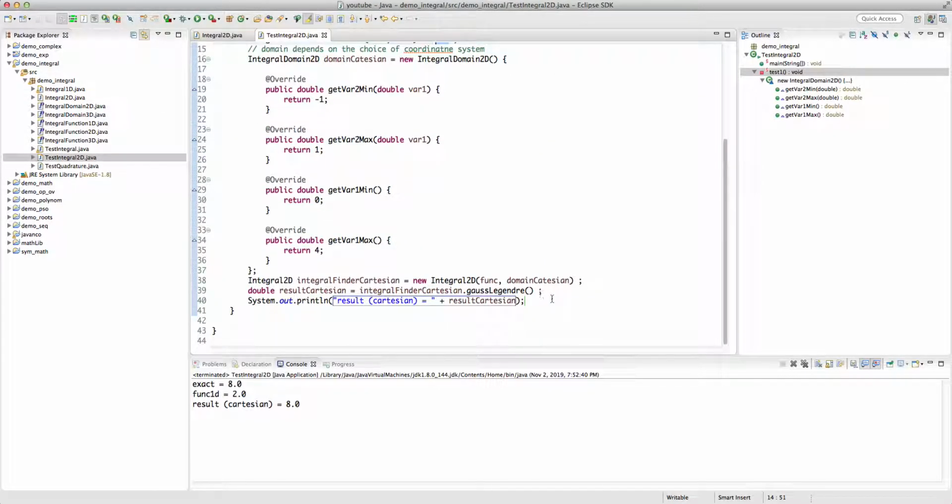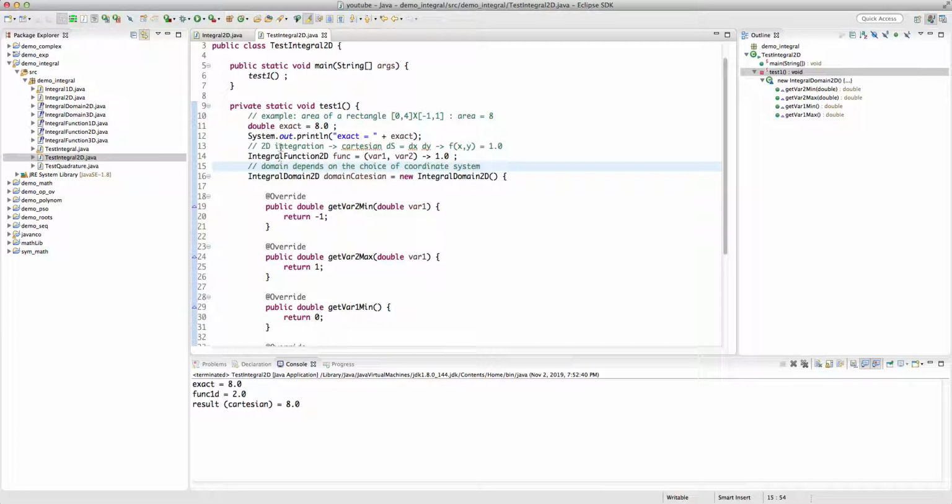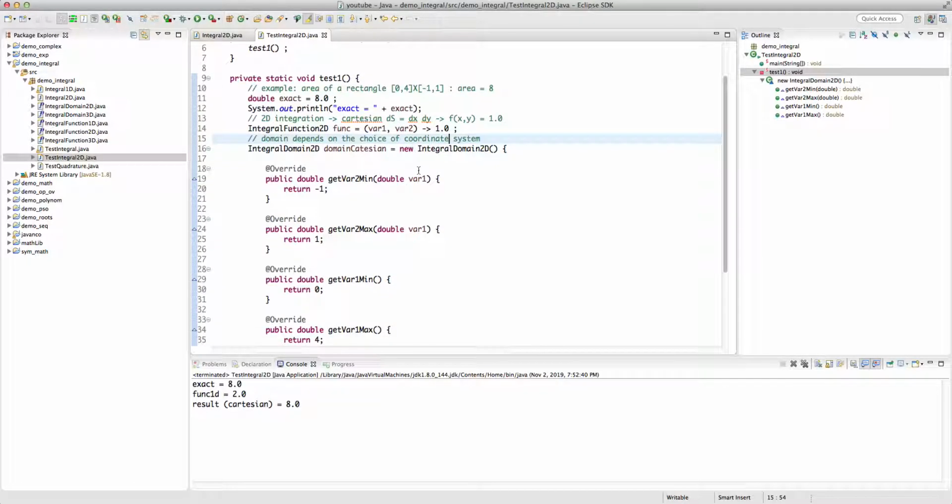Now let's say, because our implementation of the 2D integration and higher order integration is very nice and genius, because it's independent of the choice of coordinate system, we should be able to get the same result by integrating over the polar coordinates.